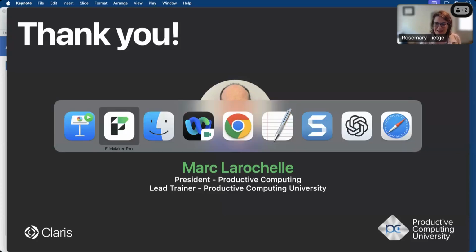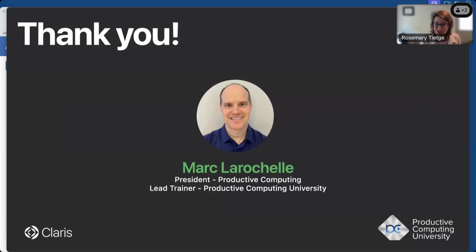I'm just trying to scan through. There was a question that came just to me, and I just want to call this out because it's a great point. The Execute FileMaker Data API script step does not require that you have the Data API turned on on your FileMaker Server. In fact, as Mark just demoed, I think you're working with a local file, right, Mark? Correct. Yeah, so it'll work with a local file. It'll work with your server regardless of whether or not it's turned on. Yes, and correct.